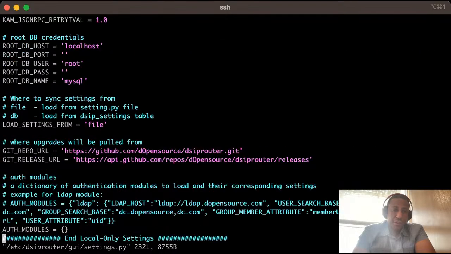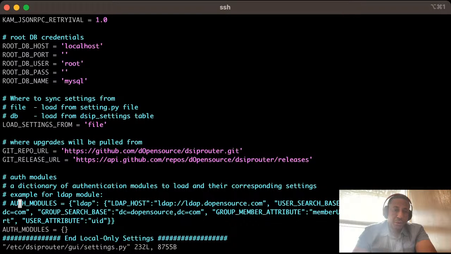At the very bottom of that page, you'll see something called auth modules. You'll see that we have a sample LDAP module, or sample settings for the LDAP module, here commented out. And you can see here the currently enabled auth modules is the empty set, right?